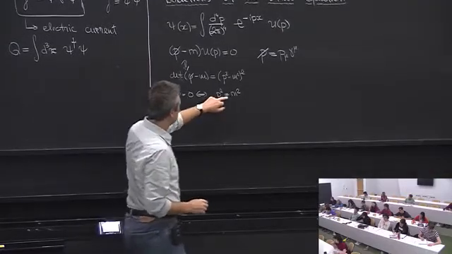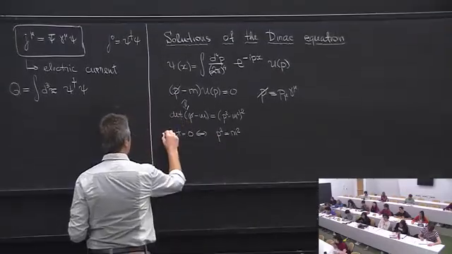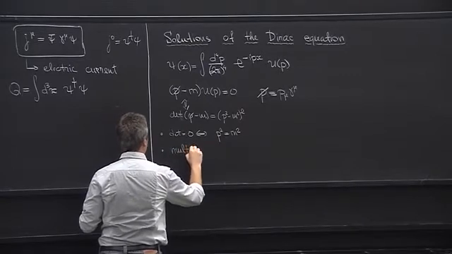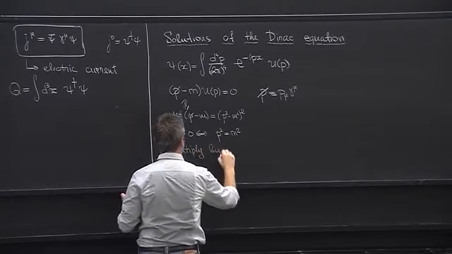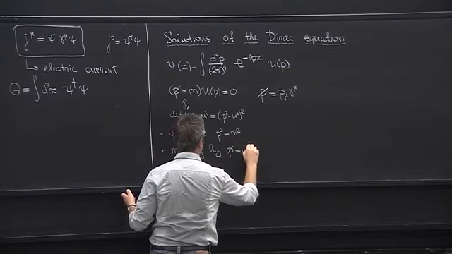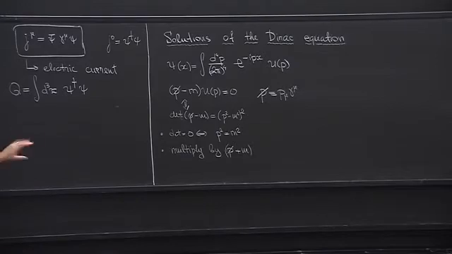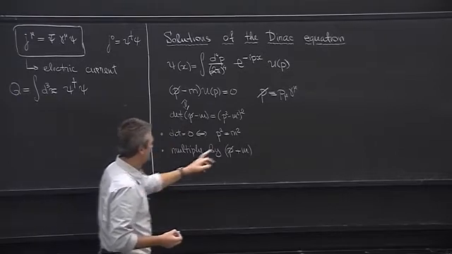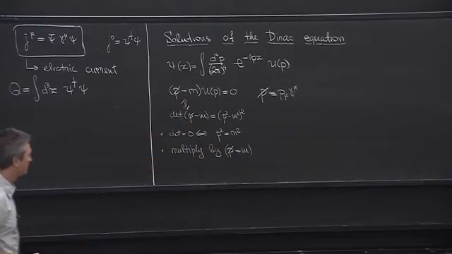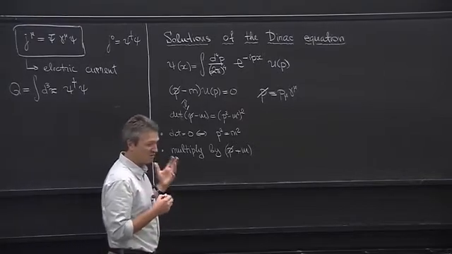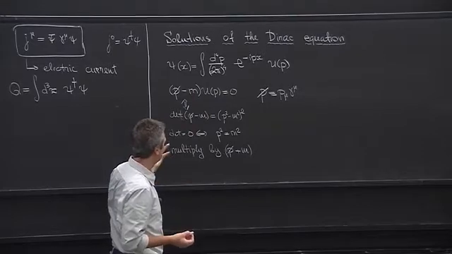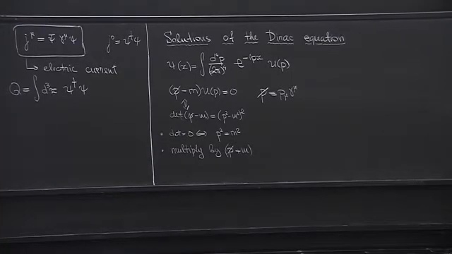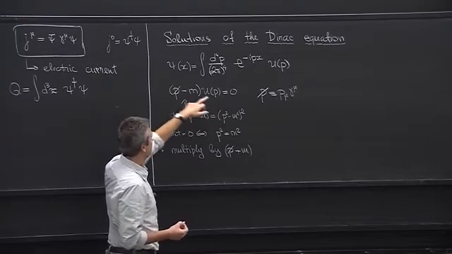Another way to see that this is a necessary condition is to multiply by p-slash plus m, and then use the same trick that we did when we derived the Dirac equation. So this times that is just p squared minus m squared, and so this is just a number. A number multiplying this vector should be 0, so it can only have solutions when this condition is satisfied. So the solutions exist only when p is on shell.